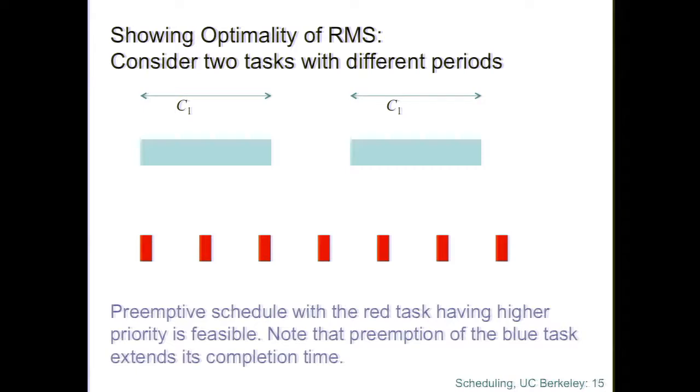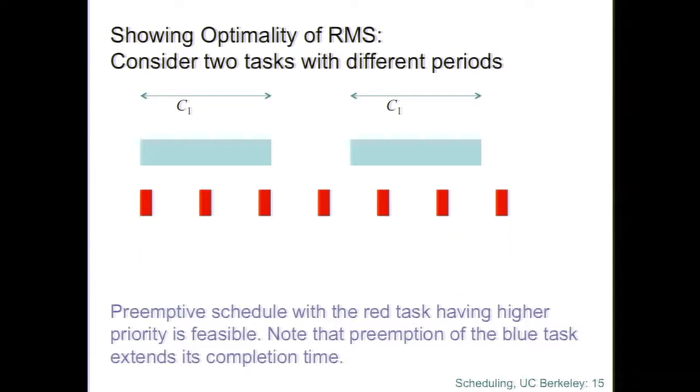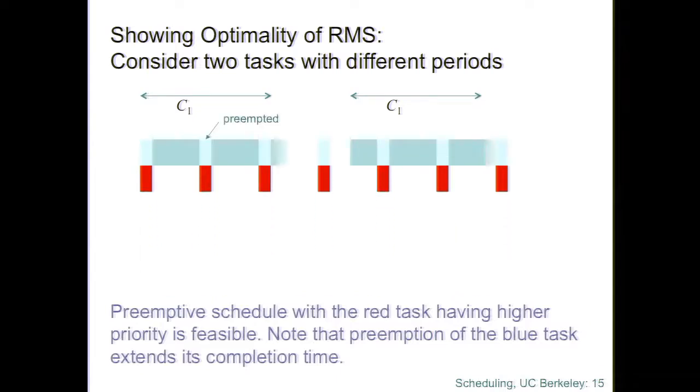So I should give the red higher priority, and if I give the red higher priority, the preemption will look like this, okay, in the idealized world, all right? So what happens is at time 0, both the blue and the red are enabled. Okay? The task scheduler has to decide what to do. It decides to execute the higher priority task. While it's executing the red task, the blue task is not executing, so its finish time is going to extend out. Okay? When the red task is finished, the thread scheduler kicks in.